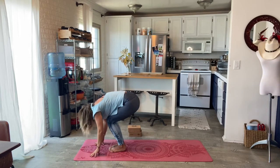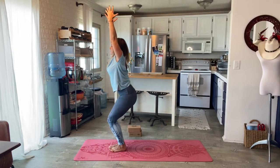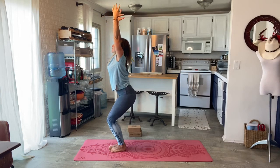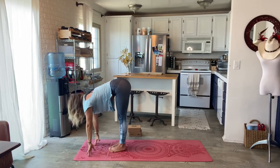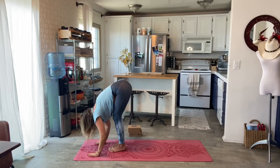Inhale, legs bend, arms reach. Exhale, sit down and back, weight in the heels. Inhale, reach it high. Exhale, fold it forward. Inhale, lengthen through your spine. Exhale, plant those hands down.